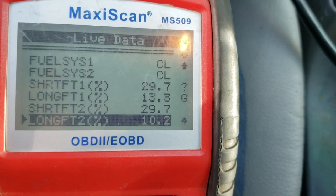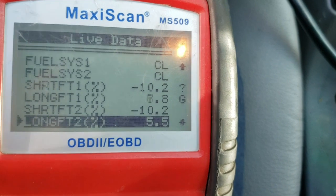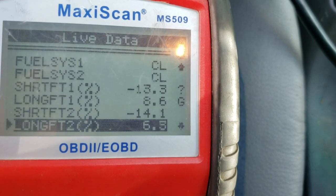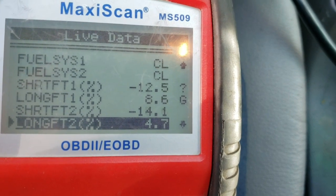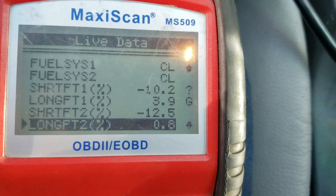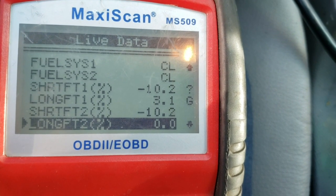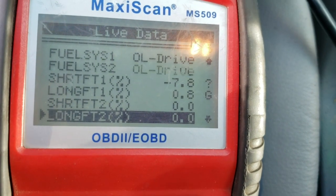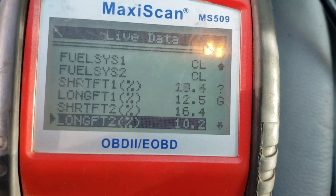I'm idle right now. How much fuel? See how it went even to an open loop for a moment, and it did some crazy stuff there. But look at this one. When I accelerate, it's on the negative side. Let me see. Let this stabilize.